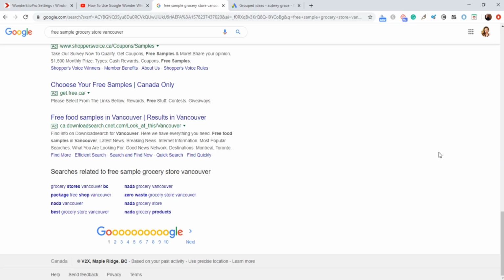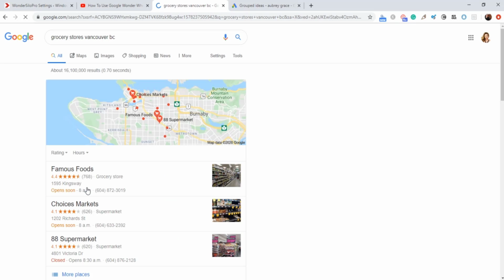And what is the value of a related term to your search when Google pops them up on the bottom? Well, what you're doing is you're finding the related terms that people are searching for, and what Google thinks is most relevant to that term for you to do more digging, right? Correct. So in the same way, if you were to click on grocery store Vancouver, BC, what we've done is we're digging.